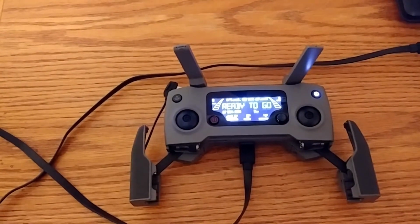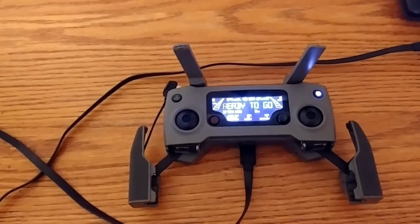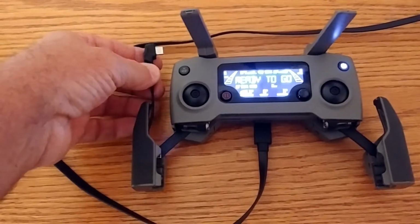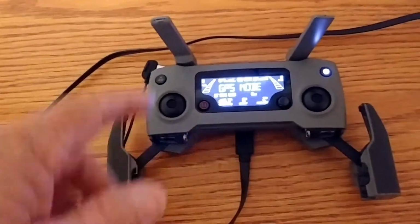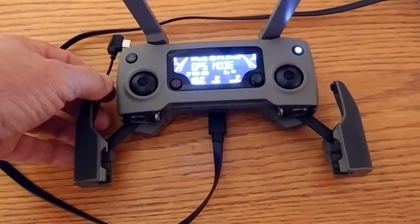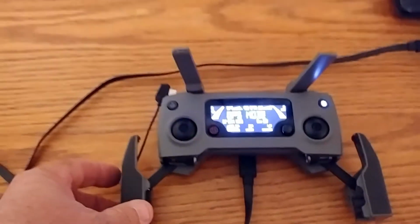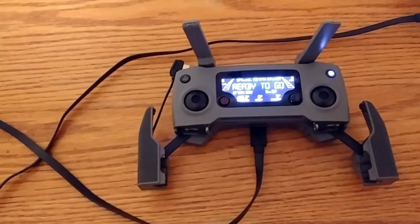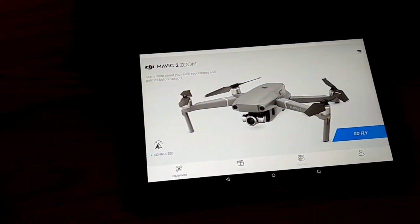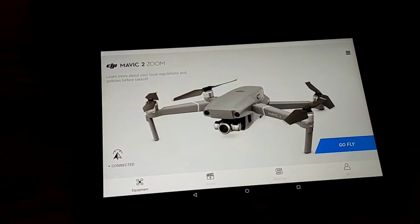After some research on YouTube and on some of the Facebook pages that are dedicated to Mavic 2 series aircraft, a lot of people have said that this little wire right here, this connector right here, is the issue with connecting my Android phone to the controller and ultimately to the aircraft. So it was suggested to me to unplug that and plug in the larger cable, the USB cable, to my phone, and I tried that and that didn't work, so I'm thinking my phone is the issue there. But I did have my other Android device, which is a tablet, and everything is hunky-dory there. So we're good to go.